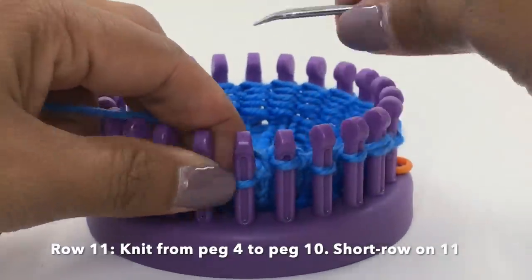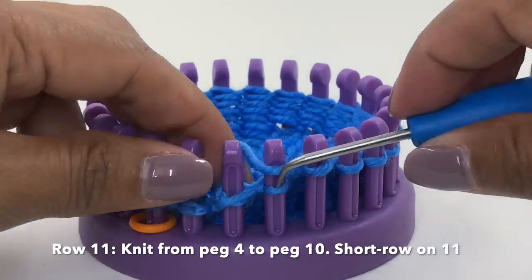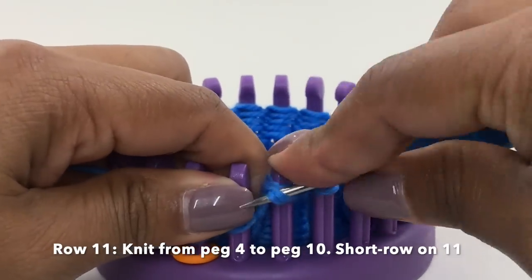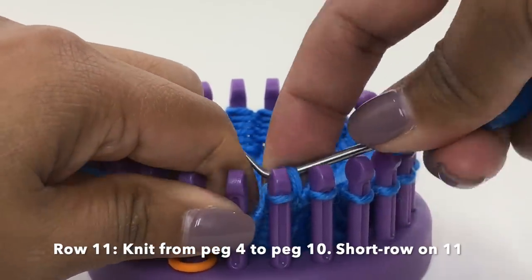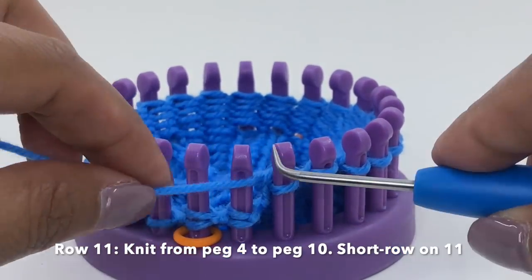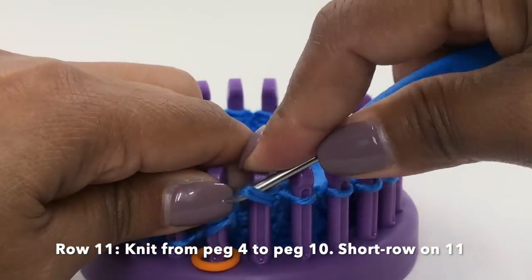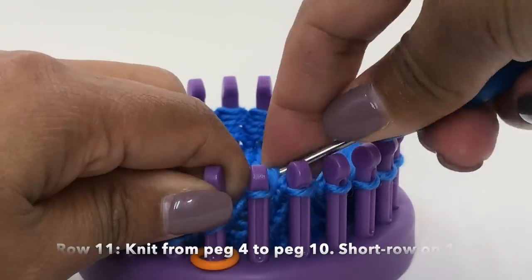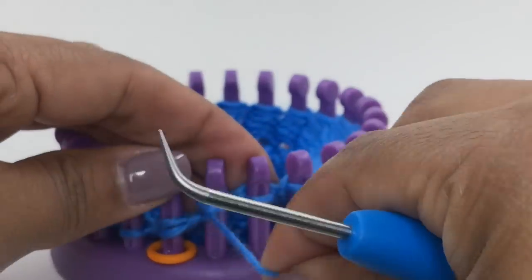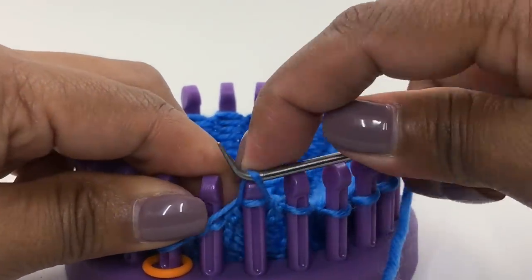all the way back towards the end of the round, until you reach the very first peg that has the German short row. In this case, it will be peg 10. Here we are at peg 10, lifting it. You're going to German short row the next one to avoid that hole between peg 10 and peg 11. So go ahead and knit it. There we go. Bring the working yarn to the front of the next peg, knitting the next peg, that peg 10.